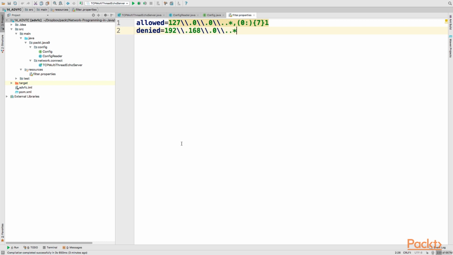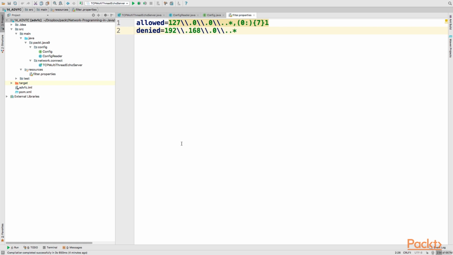But if somebody comes from the local area network, but not from the localhost, and if this local area network is numbered with 192.168.0. something, then the connection will be denied. This IP address, 192 and so on, is very many times assigned by the Wi-Fi routers in homes, and it's used as a private address range. So it's not just made up, it's a real example.